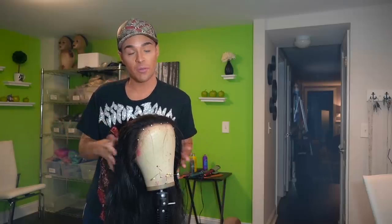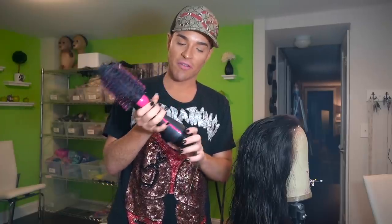All right, now it says we should be good to go with blow drying, so we're gonna blow this sucker out. And I'm just gonna blow dry and smooth this with this blow drying round brush from Revlon.